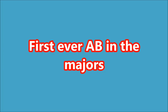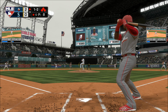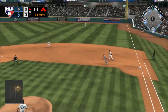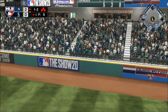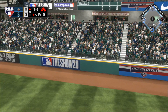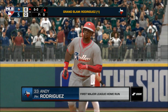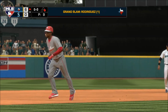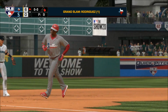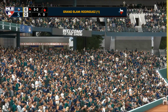It'd be nice to be able to go to that good hard fastball when you're in a jam. High and deep to right. Gone! It's a grand slam. So that's his first home run in the big leagues, and it's fair to say it's a moment he'll never forget. Well, there's no doubt about that, Matt. People ask him 50 years from now who he hit it off of and what stadium he was playing in.